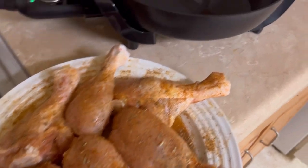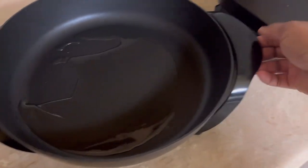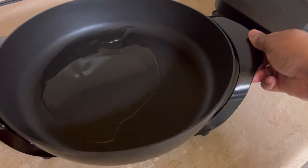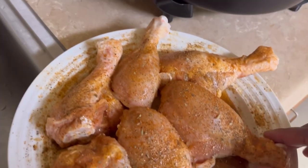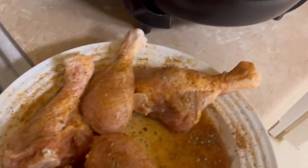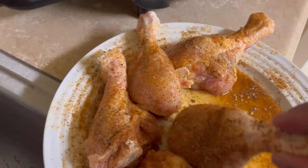Okay, y'all, so I put the grease in there. For some reason, the grease is moving around. At least I got these things right here where I can move the grease around. But it seemed like it's gonna fry it. I don't know, let's see. If that's the case, I might need to put some more grease.